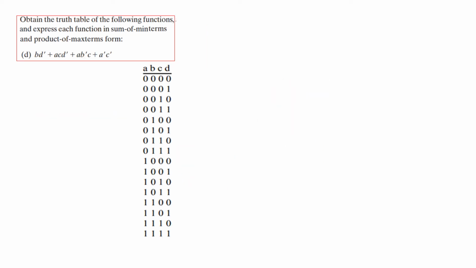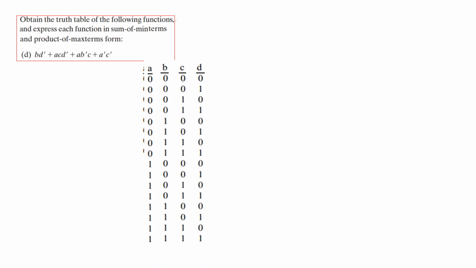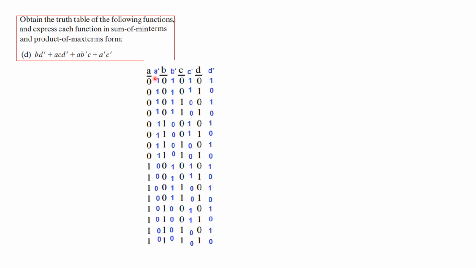Okay, now let's see the last question. And in this question you can see there are 4 variables A, B, C and D. So we'll have this truth table of 4 variables, and since there are dashes, so we'll give gap here and like this, and then we'll write the dash terms in between. So all 3, A dash, B dash, C dash and D dash, and you know they are opposite, where A is 0, then A dash is 1.